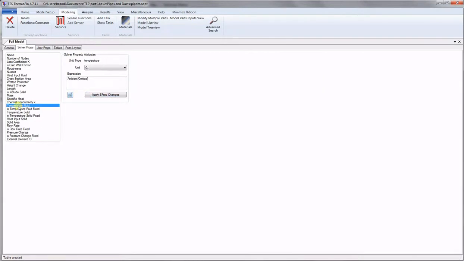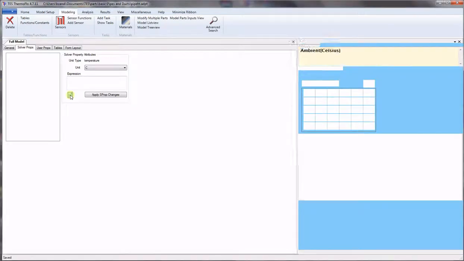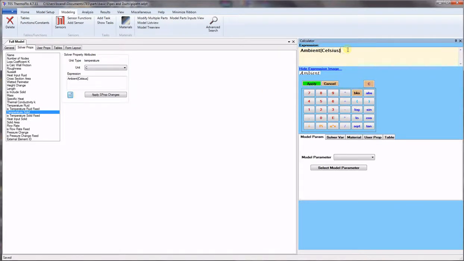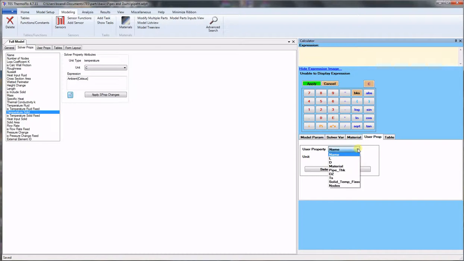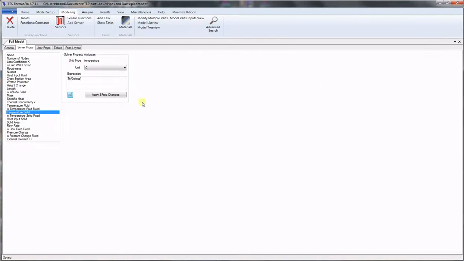This we didn't change. Temperature for solid, we have a user control, so we go there to the form and we choose user properties. We go all the way down to T sub S and apply.